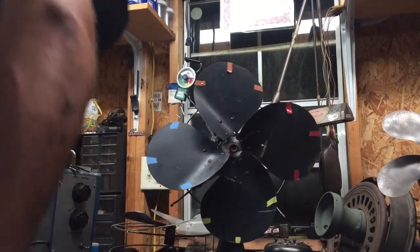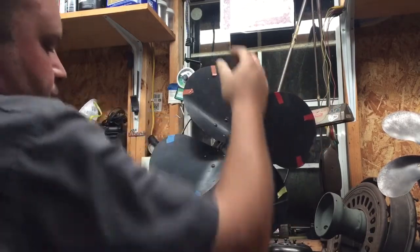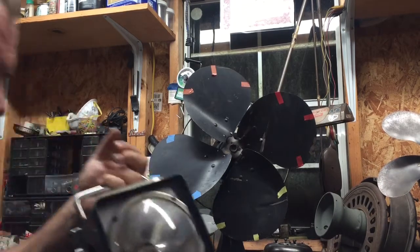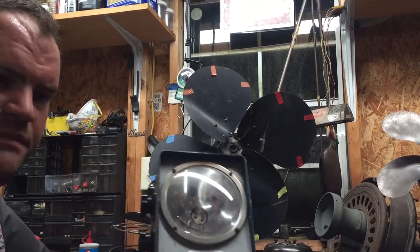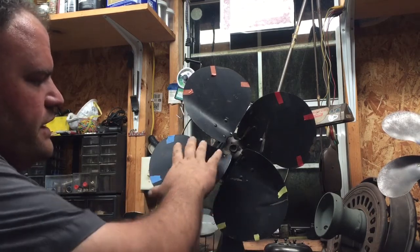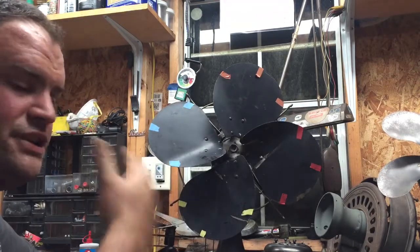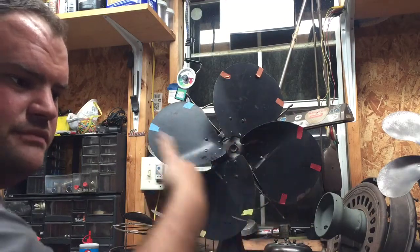I've got it close enough to strobe now. I know I have a clock issue with this blade - I've just eyeballed it and it's off by a good bit, but I want to show you how I do that. As you can see, I have colored tape on each blade to identify them for the stroboscope. What the strobe does is flash four times per revolution of this fan, so it stacks each blade on top of one another so you can see which blade is bent back, which is bent forward, and where your issues lie. The purpose of colored tape is to identify which blade is the oddball or out of whack from the rest.